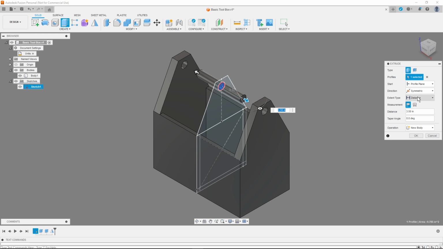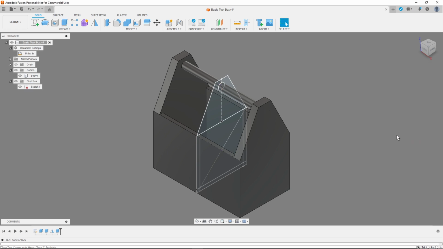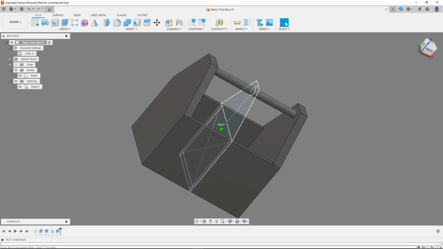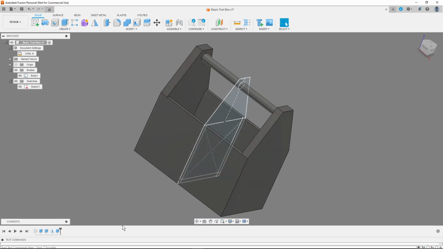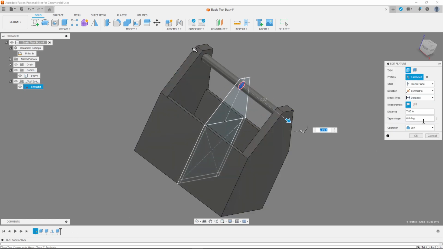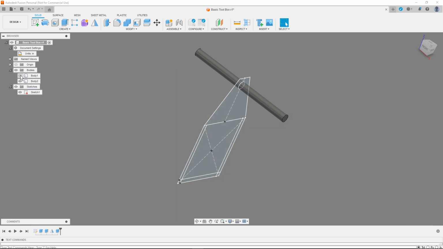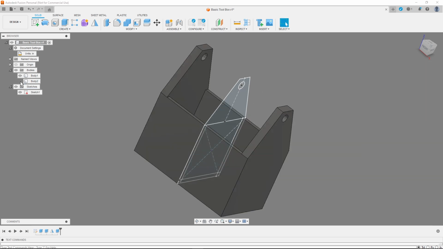Shouldn't need to do this. We'll disappoint that it won't let me. There we go. There's our toolbox. Now, see, it's part of it. If we wanted to make this a solid object or its own separate object, instead of join, we come down here and we go new body, and this will make it to where now instead of it being part of the toolbox, it's now its own separate thing.